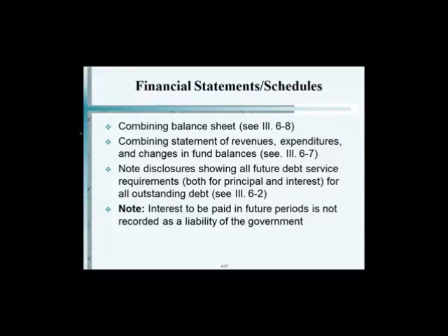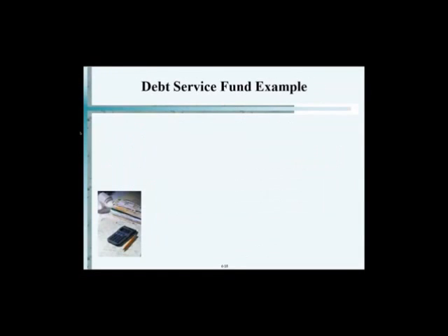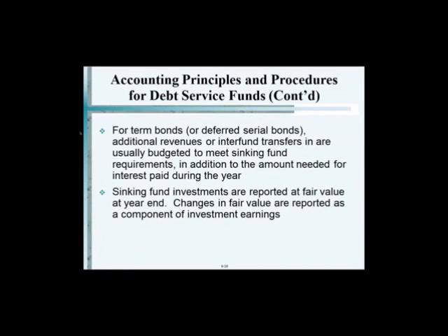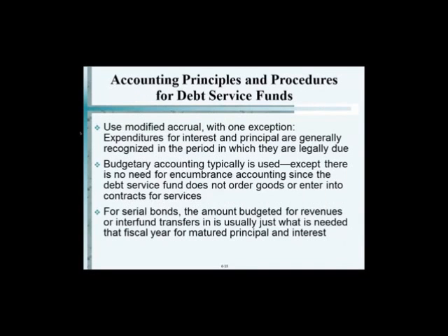Now, let me explain to you, I skipped over this, but the first bullet on this slide is very important here. Principal and interest. Let's assume you have a bond which pays interest on October 1 and April 1. Your year end is December 31st. What would you do in a business enterprise on December 31st? You'd calculate interest accrual, right? For 3 months, from October 1 through December 31st. Under modified accrual basis, no.